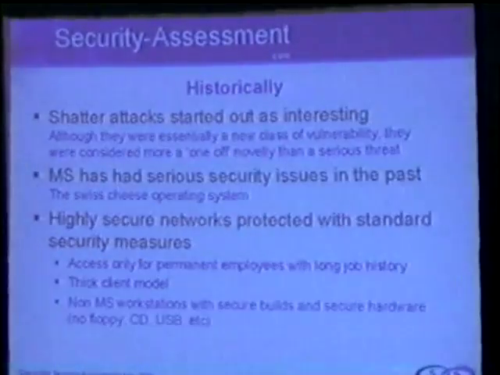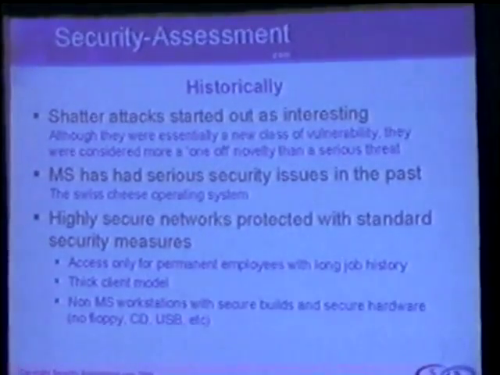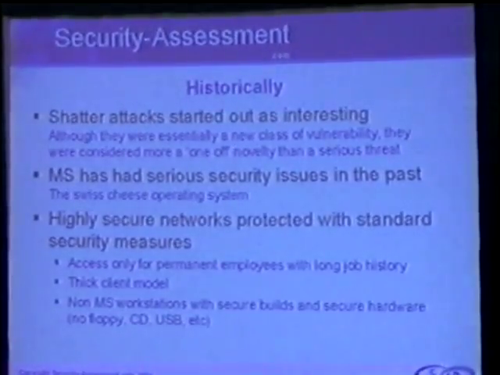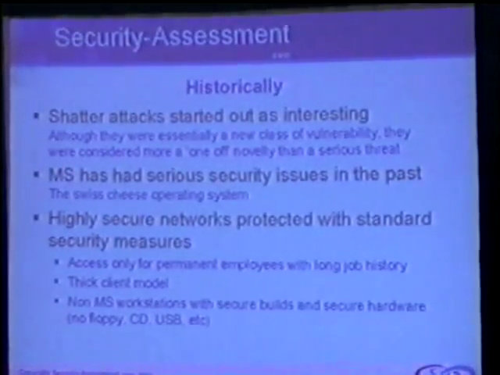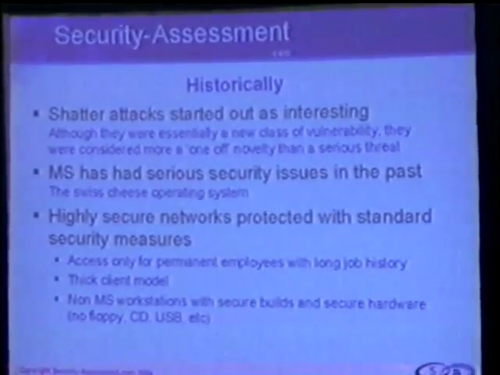Before I start discussing details, I just want to talk a little bit about how to put the problem into context. When the first real shadow attack became public back in 2002 with the WM_TIMER message, it was not really taken that seriously as a vulnerability. It was more of a novelty. This is even by Microsoft themselves.